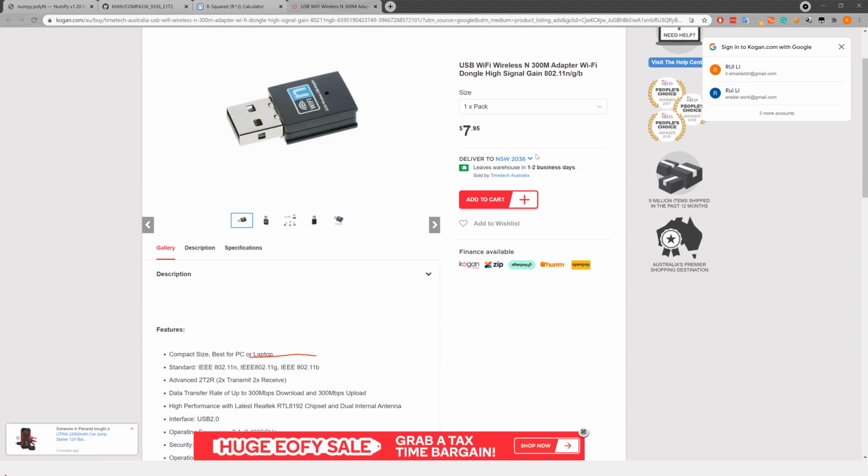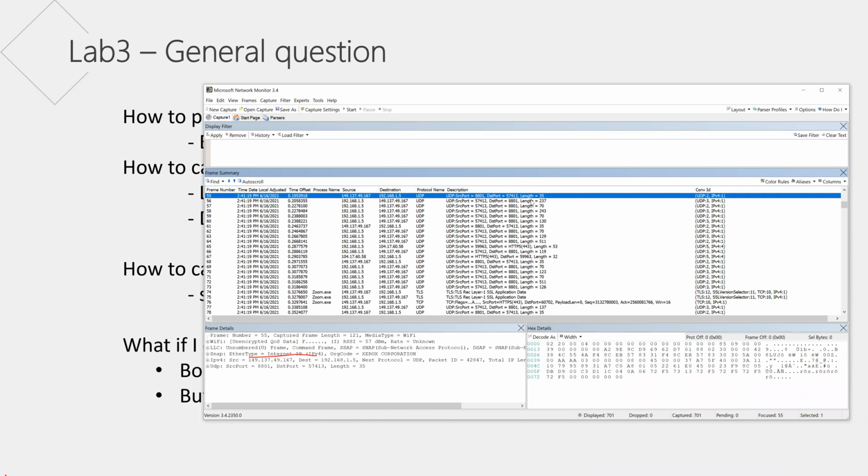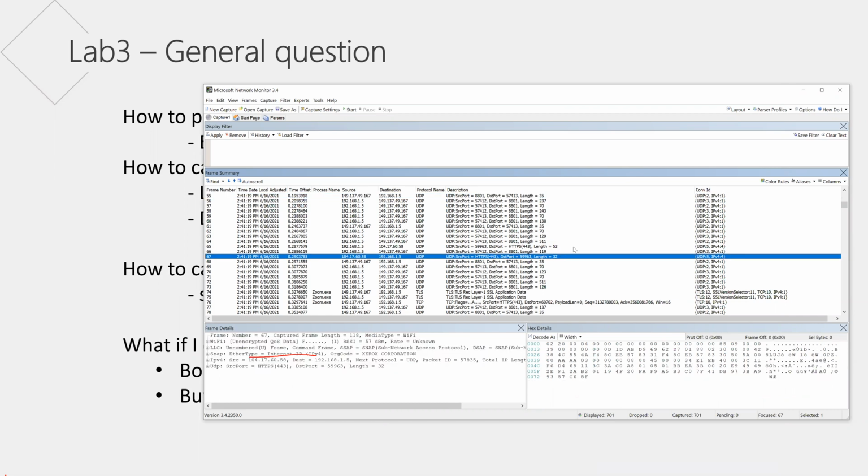So don't worry if you are not able to capture the noise level or other stuff on your computer. So in the future labs, we are only going to use the signal strength. And you will not be penalized if you are not able to capture any kind of noise level or signal to noise level stuff. Is that okay?